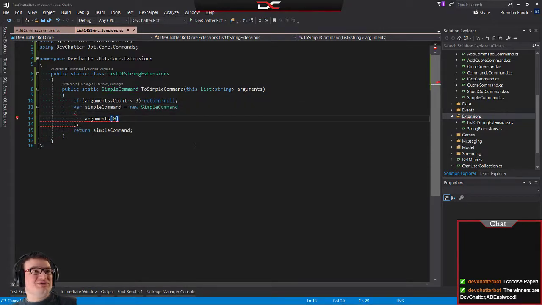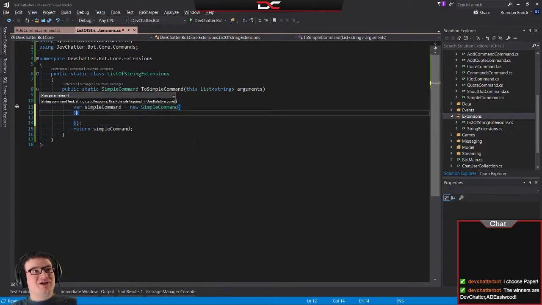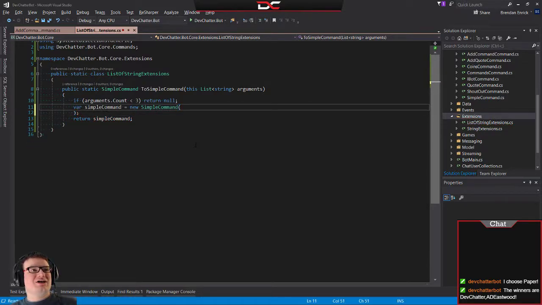So then what I'm going to do is I want to say the command text. What? Simple command? Doesn't simple command have these? Oh, they're all constructor arguments. Right. I forgot. Sorry, guys. Sorry, my bad.